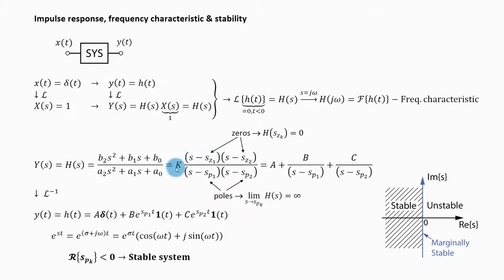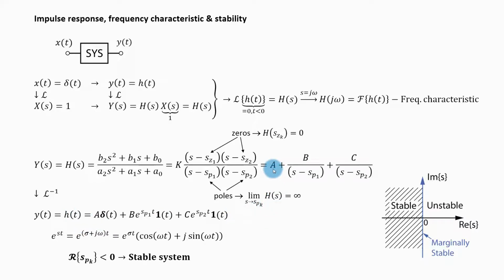This rational polynomial function I can break into partial fractions like this. Here I assume that these poles are different from each other, which will be the usual case in this class. Now remember, this is my transfer function, so this is an alternative way how I can write the transfer function. And the transfer function is the Laplace image of my impulse response. So if I find the inverse Laplace transform of this expression, I will get the impulse response. And I can do just that.